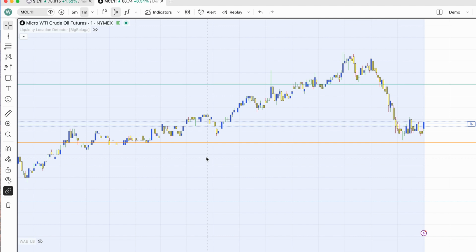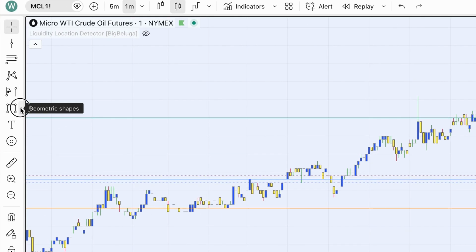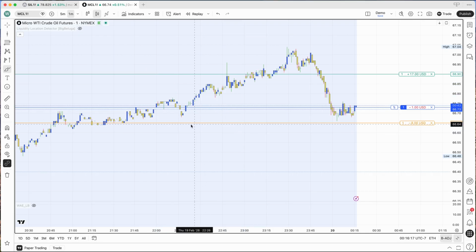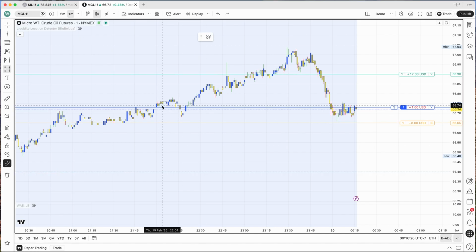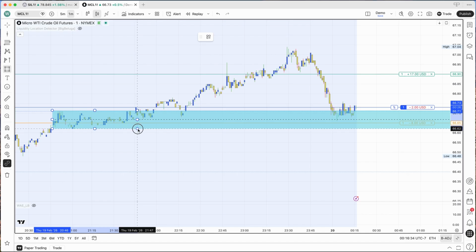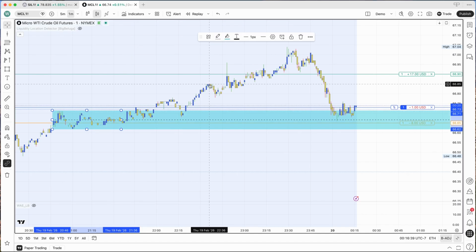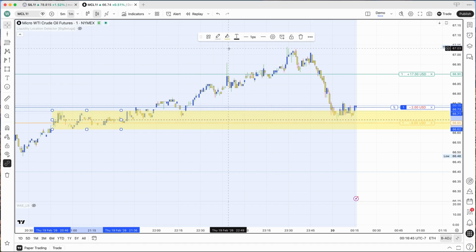has been. The other tool that you can use here is called geometric tools. It'll let you make a painting if you want to. You can highlight. You can make an arrow. The one I use all the time is the rectangle. Sometimes I want to know when price breaks out of a channel, or I want to mark off a period of resistance or support. I can use the rectangle tool. Again, you can change the colors at will, and you can change if you want a border on it, how broad you want the border. You can put an alert on it if you want to.